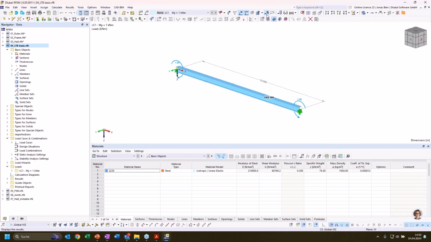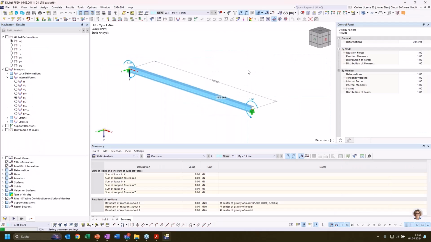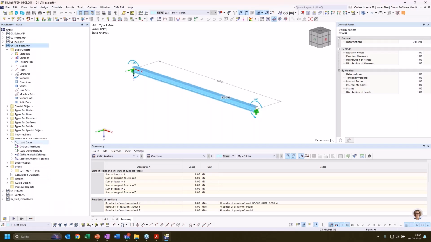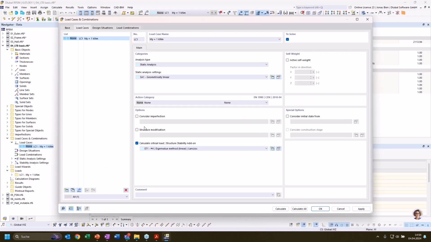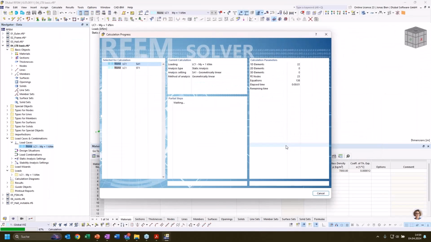I could again run the stability analysis, and now we are not only getting modes for flexural buckling, or we wouldn't get any flexural buckling modes for this member at all because we have no compression in it, but I didn't activate the structural stability analysis for this particular load case, so I will just do that. And now we should get a lateral torsional buckling mode.